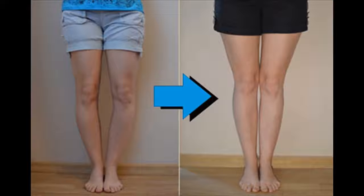Here are just a few things you'll discover in Bow Legs No More: the reasons why people have bow legs and knock knees, and what to do to avoid this condition altogether. The top most efficient exercises you need to know about to correct your condition, whether you have an O curvature — bow legs — or an X curvature — knock knees.